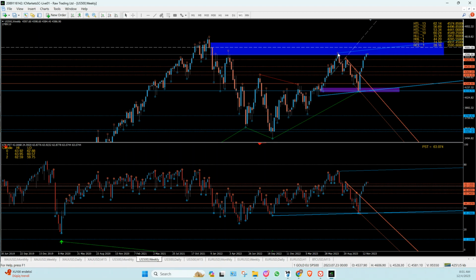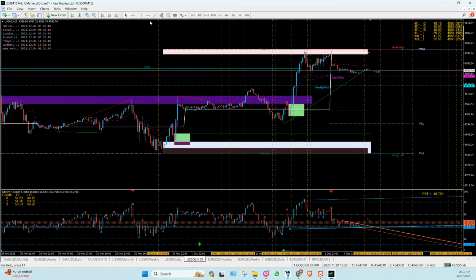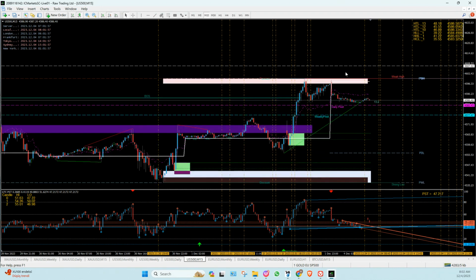So the market just here. Two things can happen. We're either going to sweep above and then push down, and the high of that is 4607. Okay, 4607. So I'm just going to put that up there, 4607, as a place to look out for, because if the market goes above there into that level, then this will be a place we should be selling as well. All right, so if the market pops up, does a bit of a sweep, and then comes back down. All right, that's how it is.